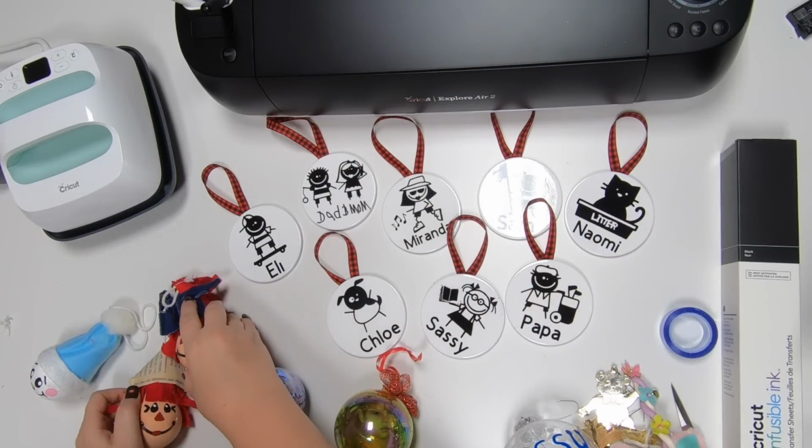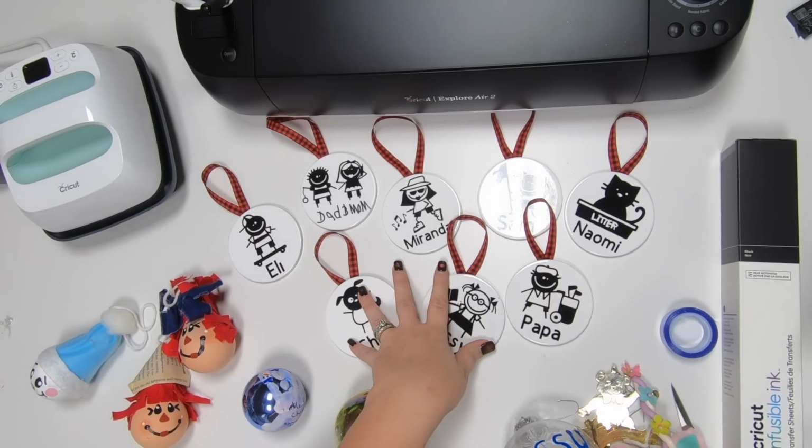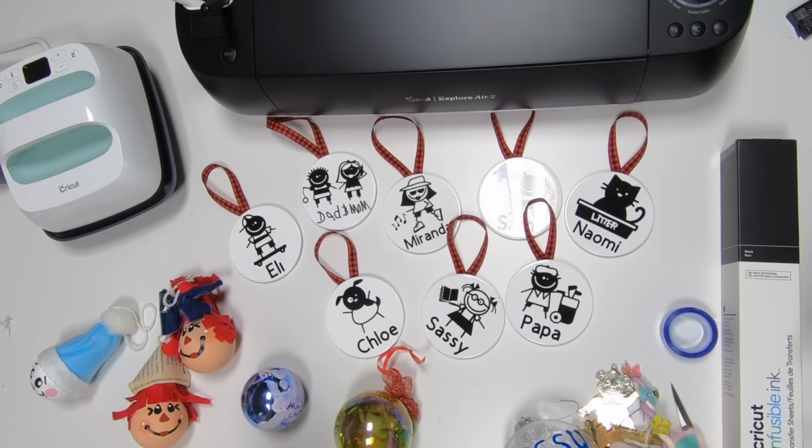So the point is, for years, we've been making our own DIY ornaments, or like I said, buying them from the store, from the school. The kiddos are surprising you with them. So this year, I'm going to show you guys how to make these awesome ornaments using infusible ink. This will be a perfect Christmas gift for somebody that just had a baby, a wedding. If you want to make them, you and the kiddos together, and make them as a family. Or if you're a teacher and you want to make these for your students.